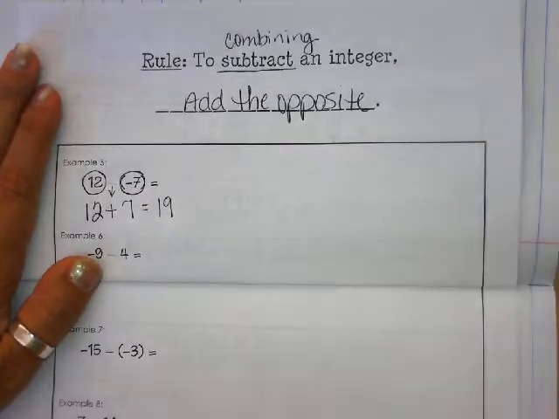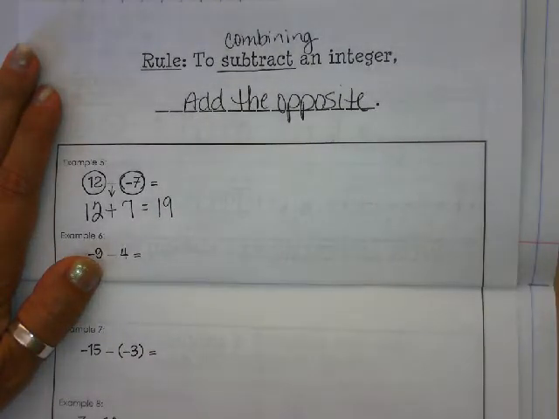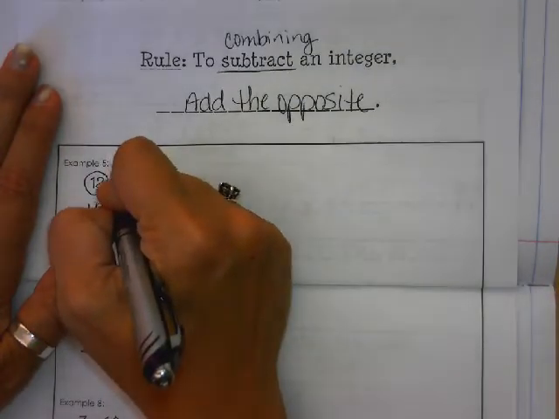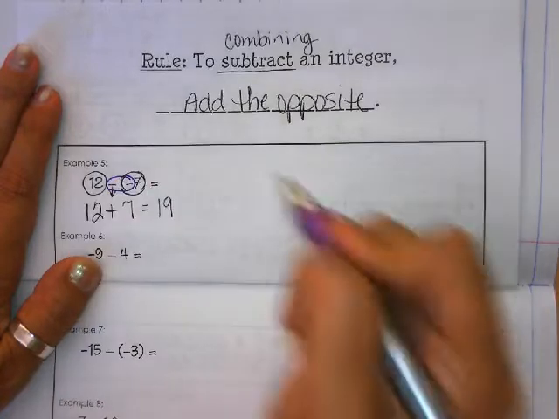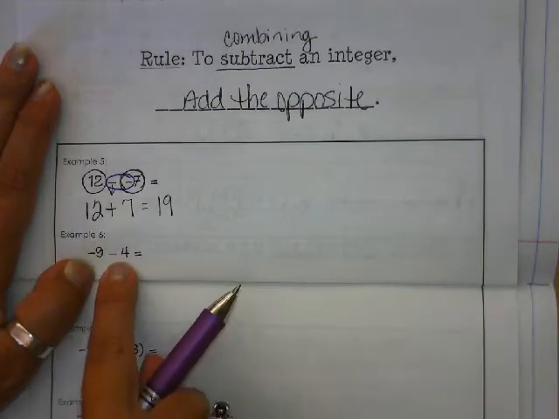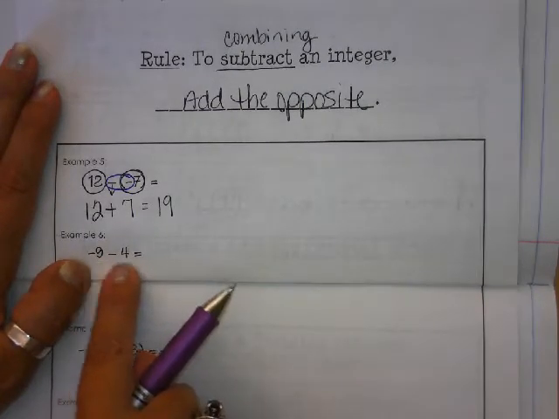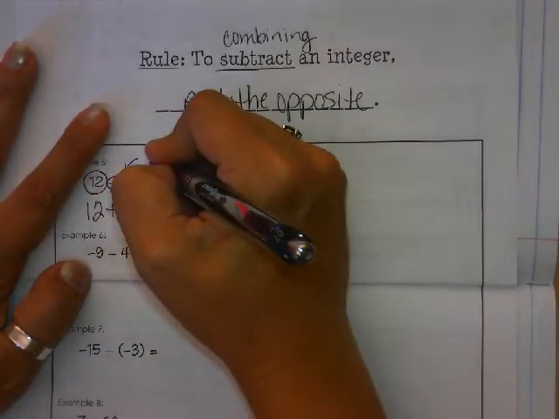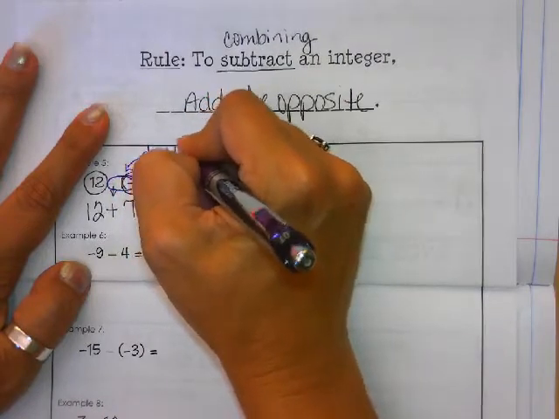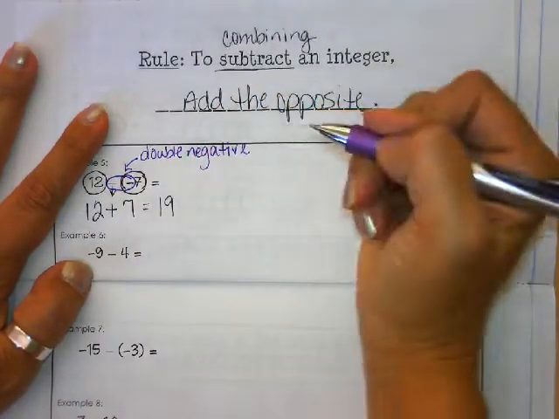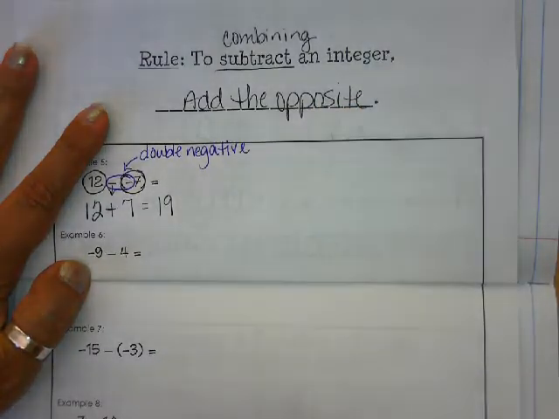The other method that you can use for this, and that's on our card that we put in our journal yesterday, is right here. This is what we call a double negative. Two minus signs right next to each other. I want you to notice that this is not a double negative. They're not next to each other. There's a number in between. But when they're right next to each other, this is a double negative. And one of the things that is on our card, double negatives become a positive.